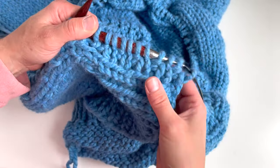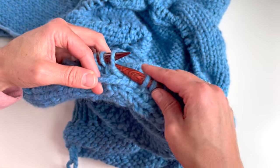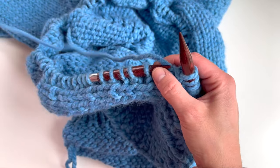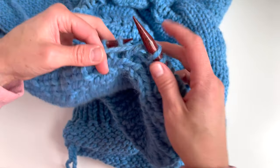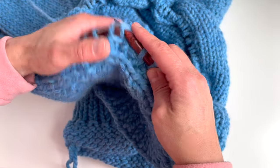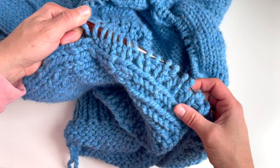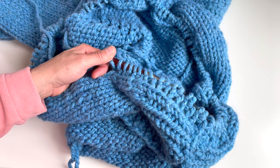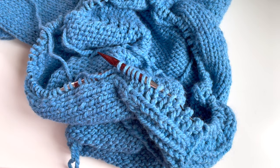All right, so this will start to grow, and that's what it looks like. And again, I know it can be a little awkward to knit all these stitches around this part of the sweater, but it creates a really seamless collar and it looks really nice. So do your best here, and I will see you after you're done binding off for the collar. And then the last step will be to just seam up any underarm gaps and weave in our ends.